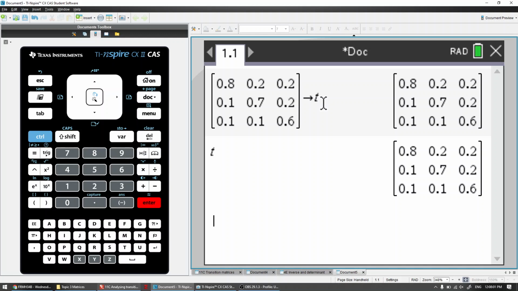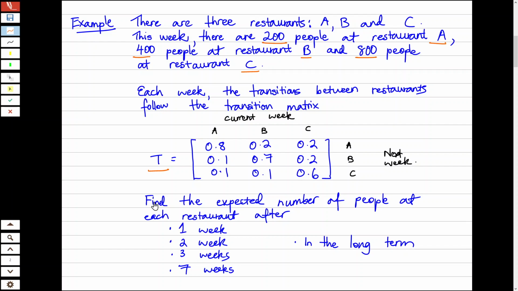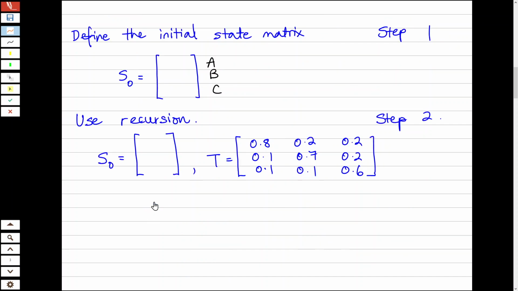All right, let's go back to the question. We're going to need to set up another matrix as well. So if you were here in yesterday's class, we called this the initial state matrix S0. So please write this down. Yes, recursion is making a comeback from this point onwards. Grab whatever you need.